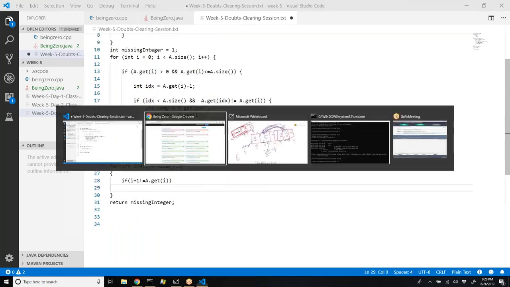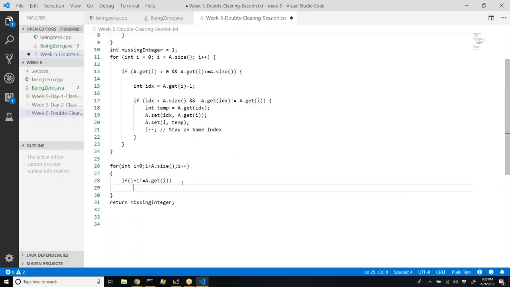Okay, got it. What should we return? What should be the missing number? It should be i plus 1. Awesome. Yes, it should be i plus 1, right? And if this loop has completed and you did not find anything, then what should be the answer here? It would be 6, I mean, if the size of the array is 5.